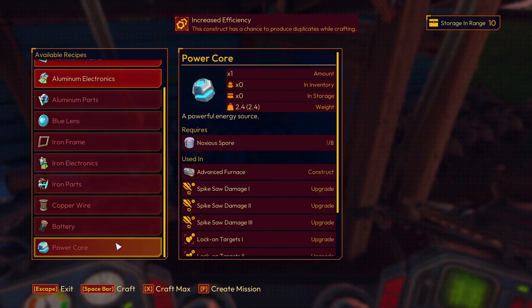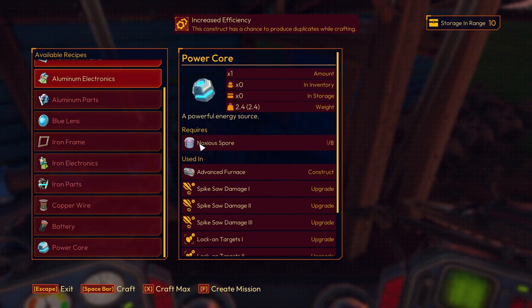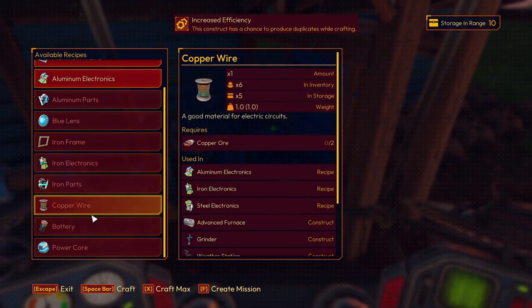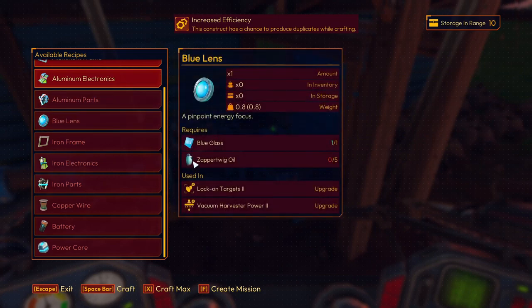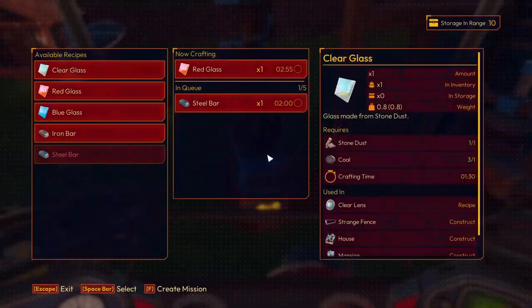So, you know, spike sword damage, spike sword damage 2, spike sword damage 3, lock on targets. There's just so many! So, but one core equals 8 of these things. Batteries, copper ore, and that. Copper wire. It's nice to see that the recipe will show you what it constructs, what it's used in. So, great. Alright, oh, clear lens, bottles. Very nice.